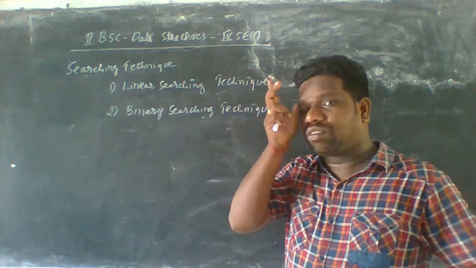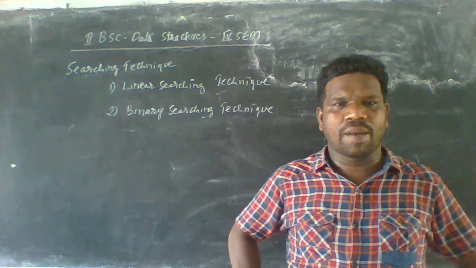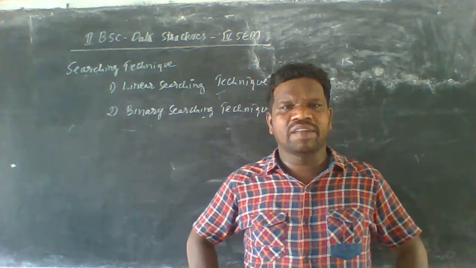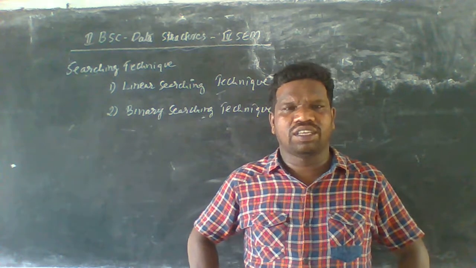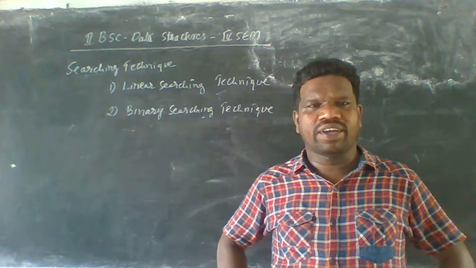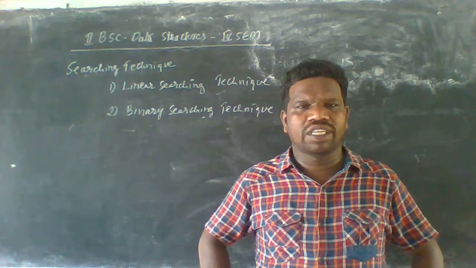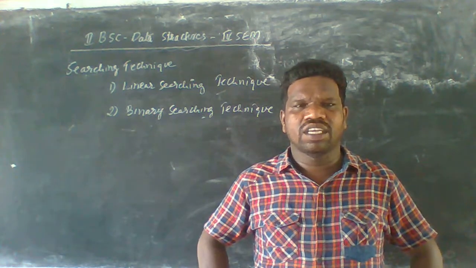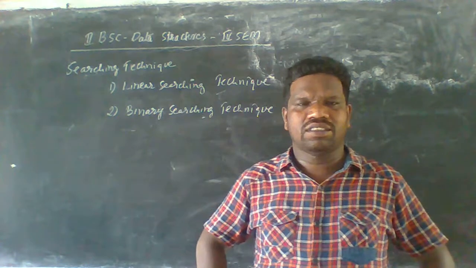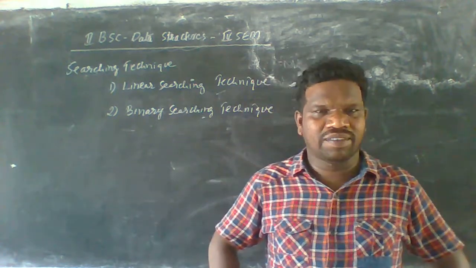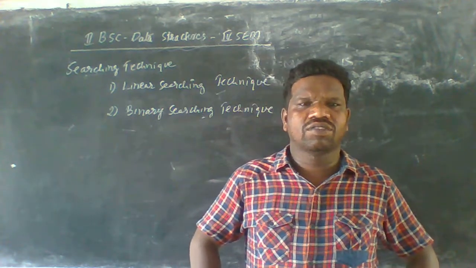Whereas binary searching can be divided into two subparts based on the middle element. The middle element can be calculated using the divide and conquer rule with the formula: mid equals low plus high divided by 2. That is the middle value, and we check whether the needed element is on the left side or the right side. If it is on the right side, we divide again to find the needed element, and if the element is on the left side, we find the middle element again and repeat the process.